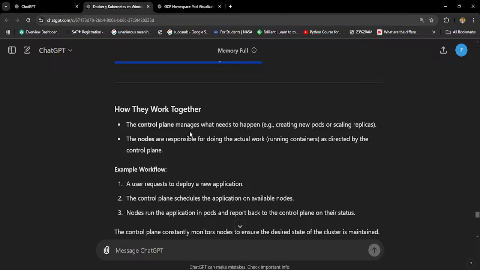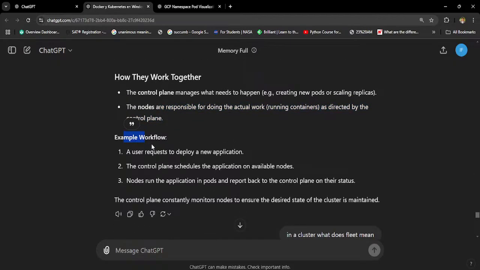So what we do is look at how they work together. Again, the control plane manages what needs to happen, like creating new pods or scaling replicas. And the nodes are responsible for doing the actual work, like running containers as directed by the control plane.